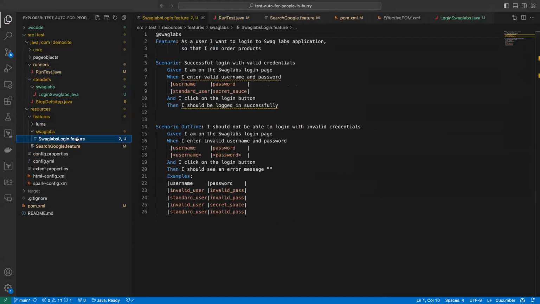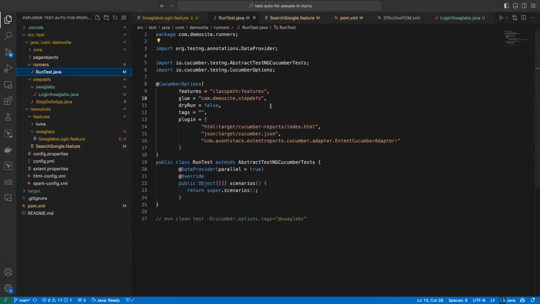And that's about it. When I want to run only swag labs, I will go here and say @swaglabs, or I can pass it from here. Whenever I pass it from here, it takes precedence over what you have set here.